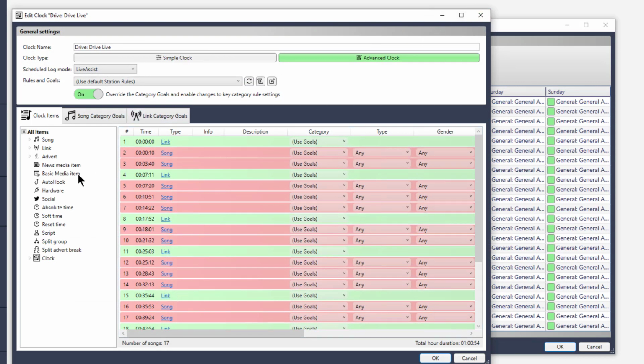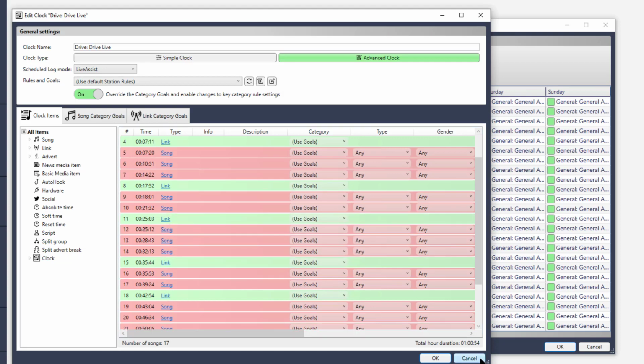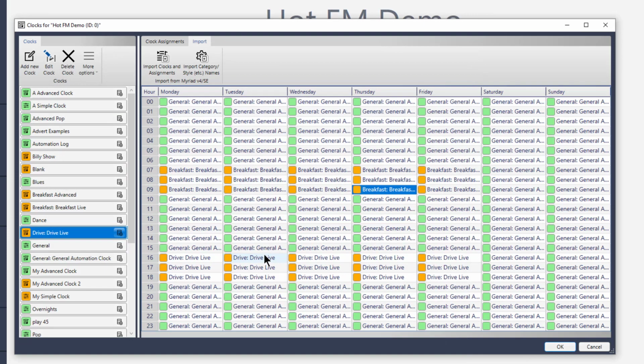All of the clock items in Myriad 5 Schedule are compatible with the equivalent ones in AutoTrack. However, AutoTrack didn't have soft times, for example. So obviously you won't have any soft times brought in with any clocks you import. There is a slight discrepancy on styles versus tags, because styles no longer exist, but tags is the direct replacement for styles.